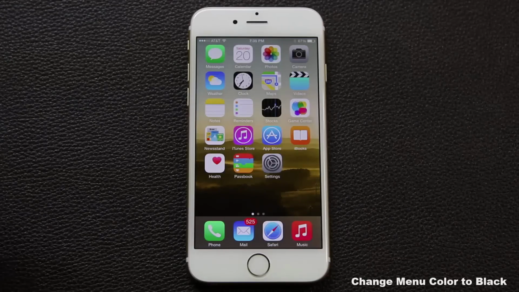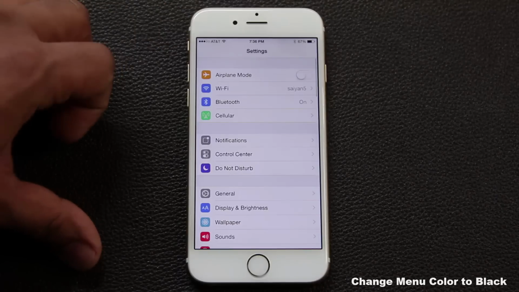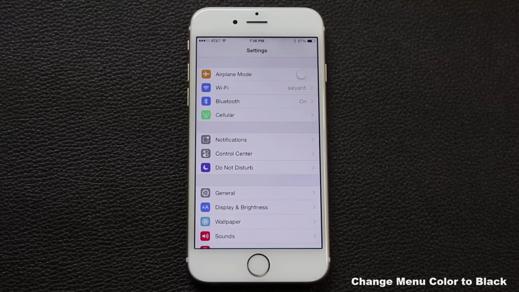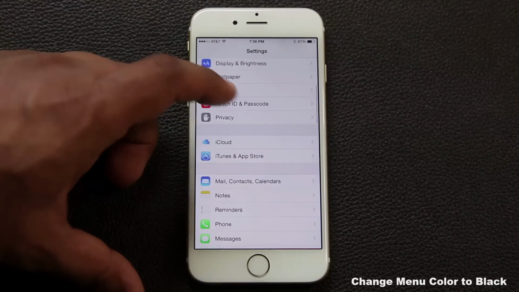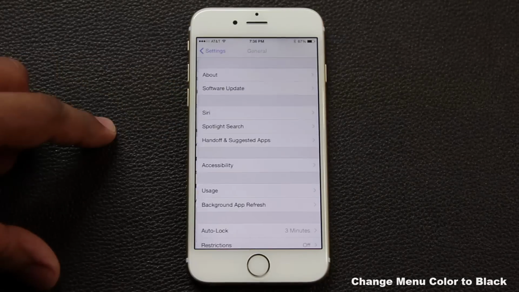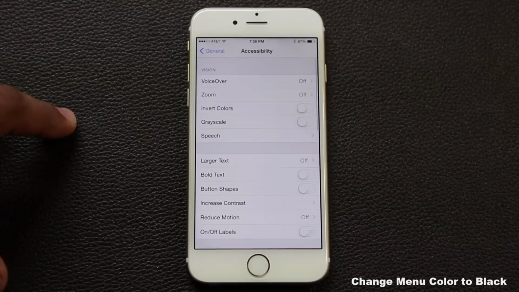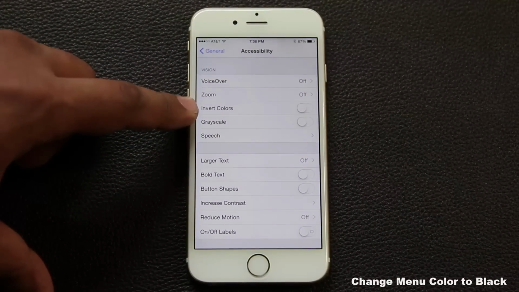Alright, so the next tip is, if you go into Settings, as you can see, everything is white. Okay, so what if you want a different menu color? That is actually possible. It comes at a price, but let me show you how it looks. If you go into General, Accessibility, and at the top here, it says Invert Colors.